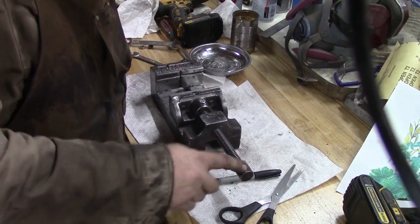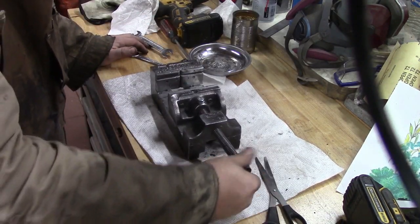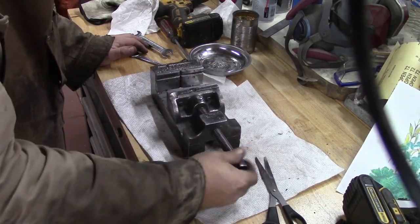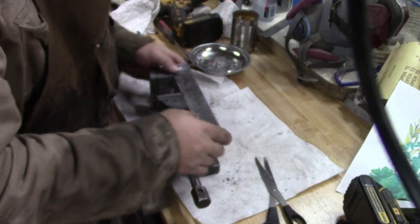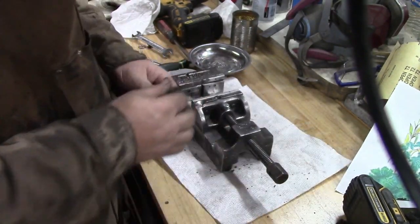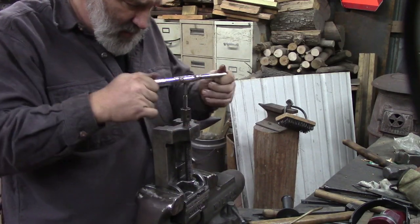The last thing I would like to do is put a handle on this, so we'll figure on that. But that's our piece. We squirt down a little oil now to make it feel back at home under the drill press, but that's pretty good. Cleaned up good. Alright, turns out I did have a tap for it, so we're going to take our time and tap this.